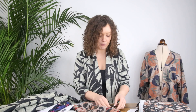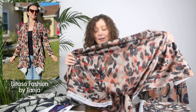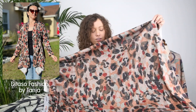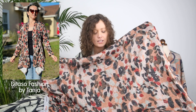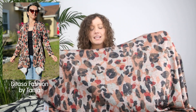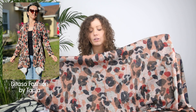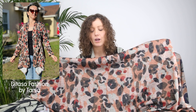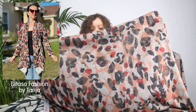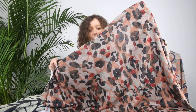Next we have a beautiful print called Animal Song — I love that name. The colors are really soft, muted, and quite subtle, and the melange thread absolutely shines on this print. It's an abstract sort of animal print with an unusual color palette: khakis, charcoal, a very soft blush pink, a reddy-rusty color, and a pastel mint. It's such an unusual combination and it just works absolutely beautifully. We fell in love with this design and think it'll be gorgeous in this cardigan.